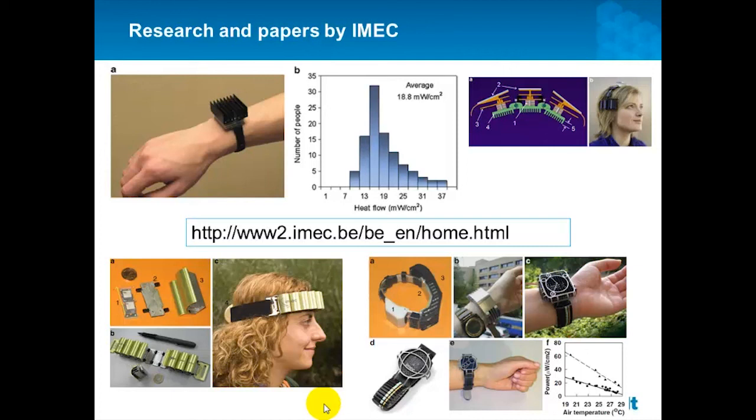And in most cases of inquiries I get, questions are based on existing equipment. And I have to keep on explaining it's impossible. Your state-of-the-art, low-power technology of today is simply consuming too much. We are not in this field. If you really want to do something, we are not in the milliwatt range. We are not even in the 100 microwatt range. You must be in the microwatt range. Then body heat could work.